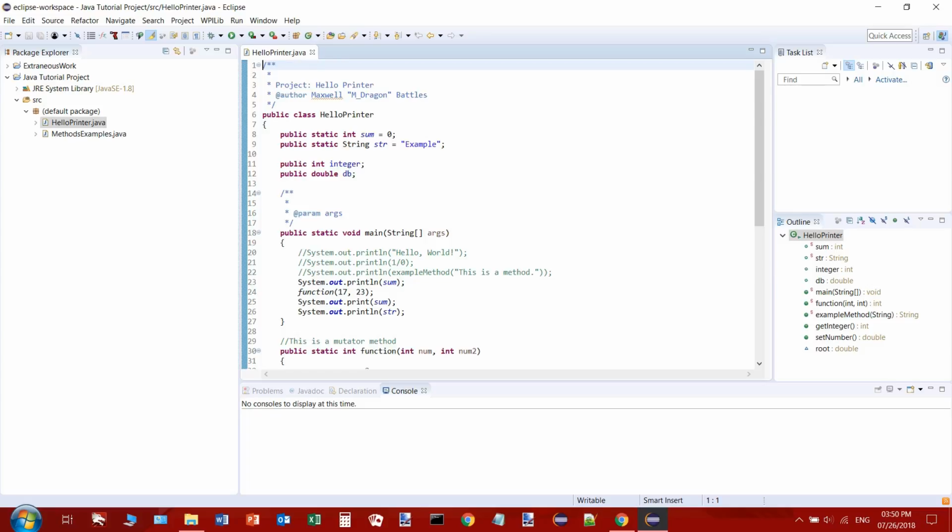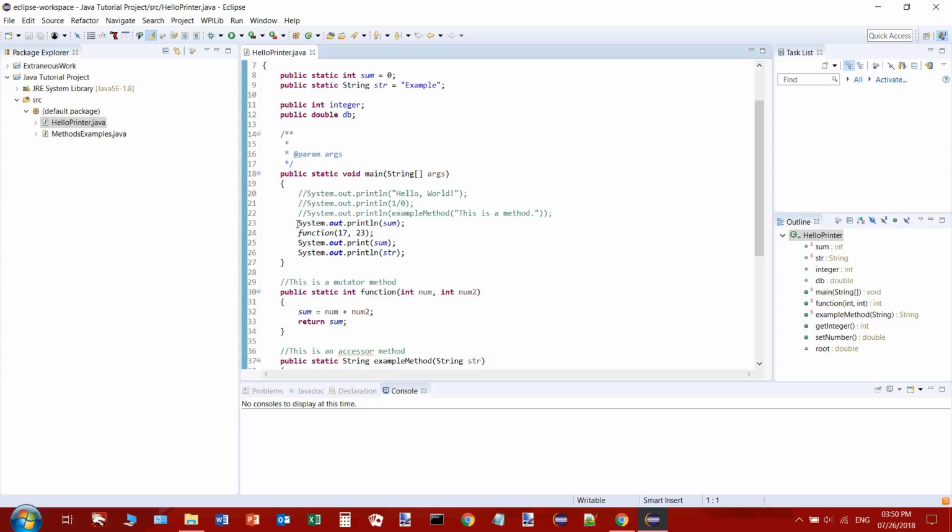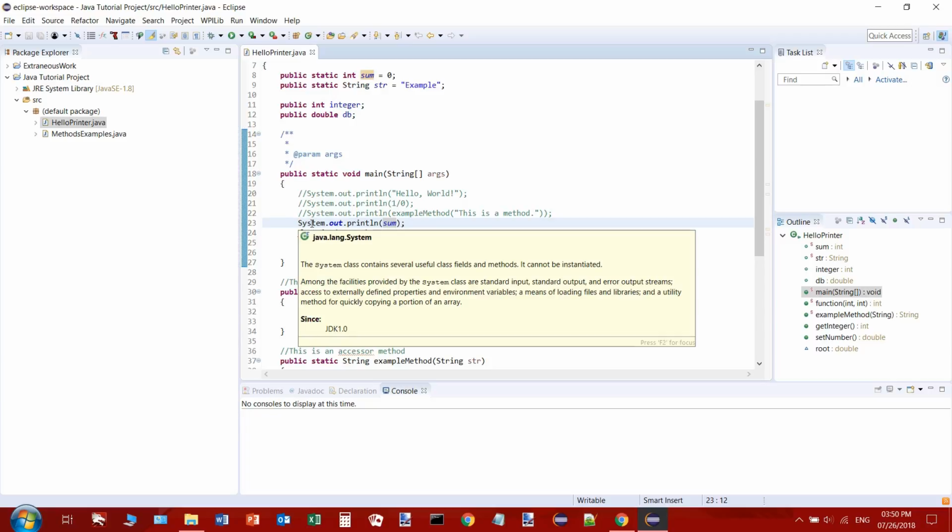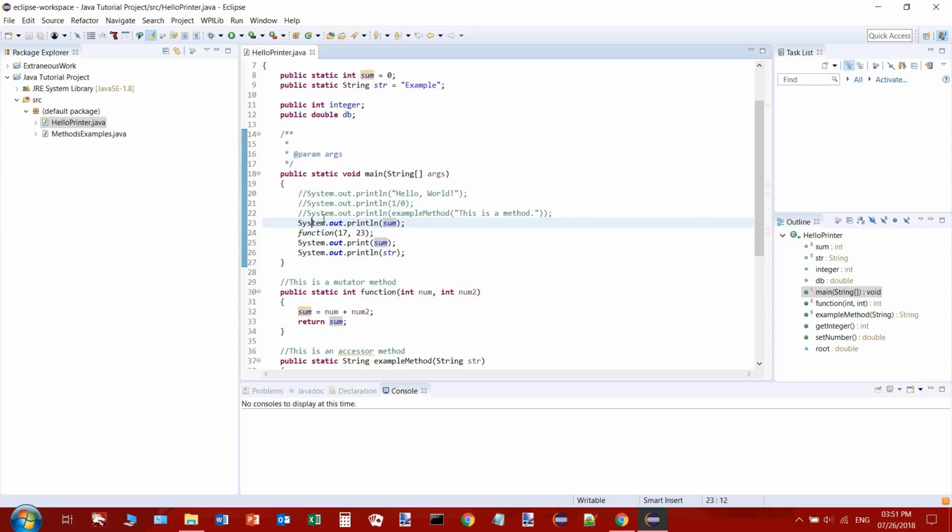So now I'm going to try and do a little demonstration with it because objects are used in methods. We learned that for a method, let's take the print line method, we have our implicit parameter, the system out, our method, print line, and our explicit parameter, sum. The system is the object. Out is just a modifier for it because our system is, think of it as just the computer itself, or the Eclipse application. You could think of it as that as well.